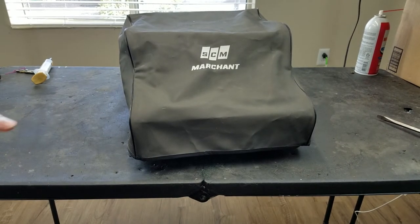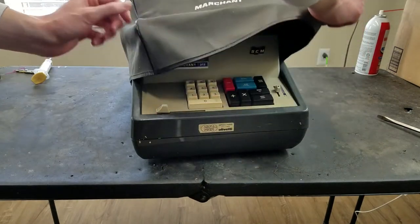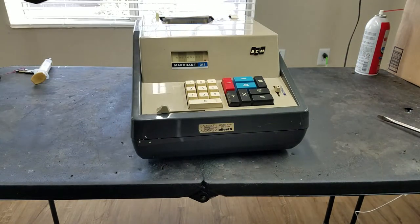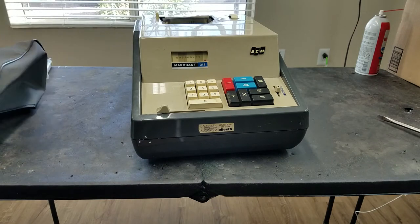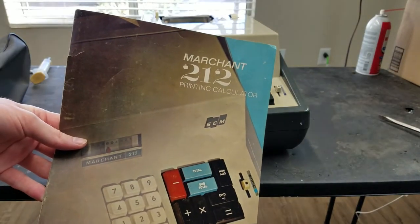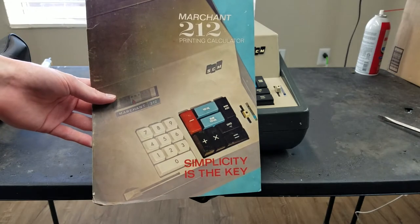Okay. Unwrap that then. Take this off and have a look here. This is really still really flexible. It's really surprising. Usually these are pretty dried out, but this is still pretty nice to get actually. Also came with the sales brochure, which is nice. Usually you don't get that.